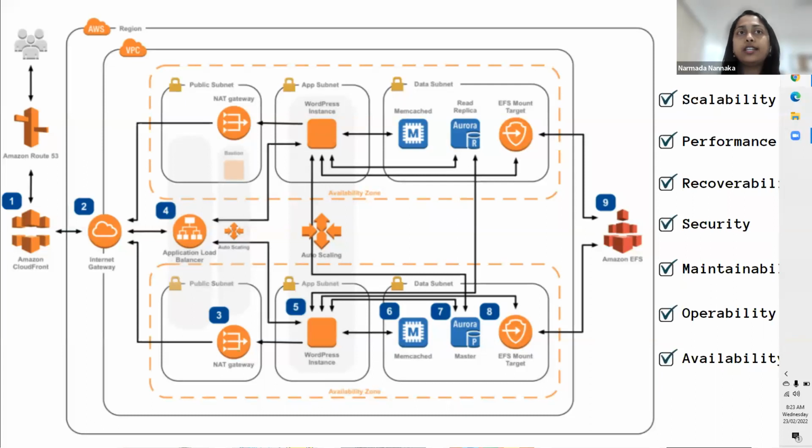So even though it's not stated in the problem statement, I'm trying to make sure my security box is ticked off, making sure that the application instances or the data instances are not readily available and they are placed in a private subnet. And instead of accessing them directly, I'll have a public subnet where I have a NAT gateway that can be linked to an application load balancer. The application load balancer will drive the traffic between the EC2 instances, where I'm using an auto scaling group in between. So that will help me to scale my instances as the demand grows.